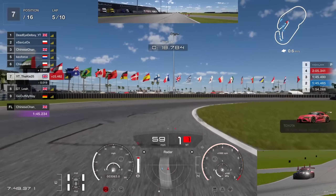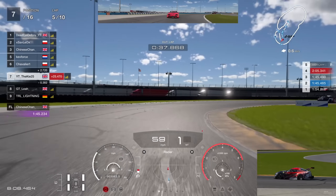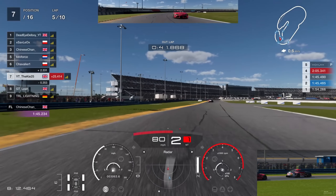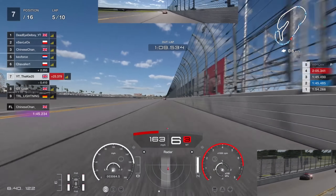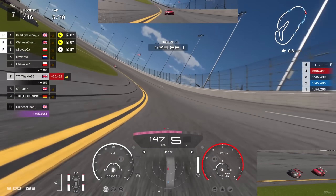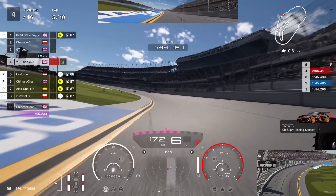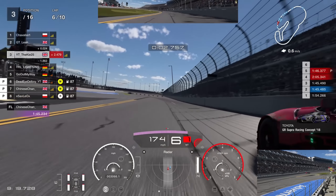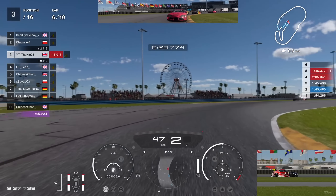We're now pushing with this car - that ghosting system is just a bug with the game. Two cars come out overlapping so they have to ghost them, but it's a hard issue to solve. Probably the only option is to ghost cars initially. Something for Polyphony Digital to figure out. Out on the straight, GT Lear picks up the slipstream and goes for the move around the outside. We've still got the inside line - we brake reasonably late, hold the tight line down to first gear, back up to third, get the traction, and hold on. Now in a podium position, can we push on for the win?